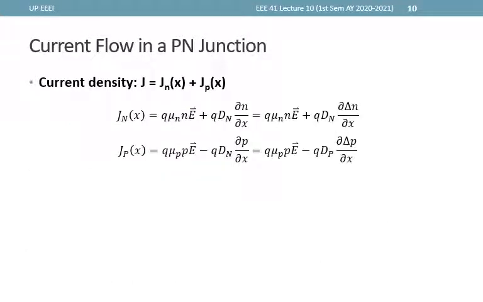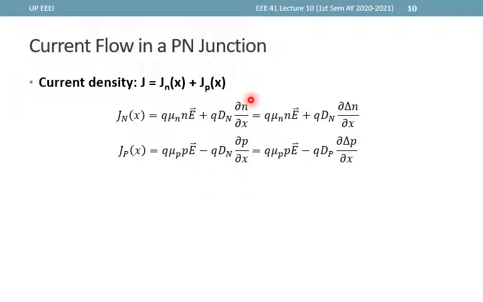Now let's look at the currents we can use to describe the current in our PN junction. We'll start with the general equations. So we just mentioned that we're assuming that the current density is constant throughout the device, and it has two components, the electron current and the hole current, which are both not necessarily constant and will be taken as functions of space. Now, these two currents have their own drift and diffusion components. So these equations can be used in general.